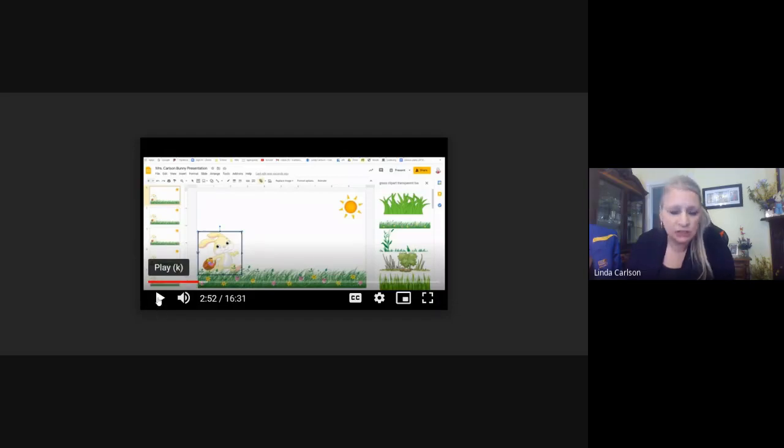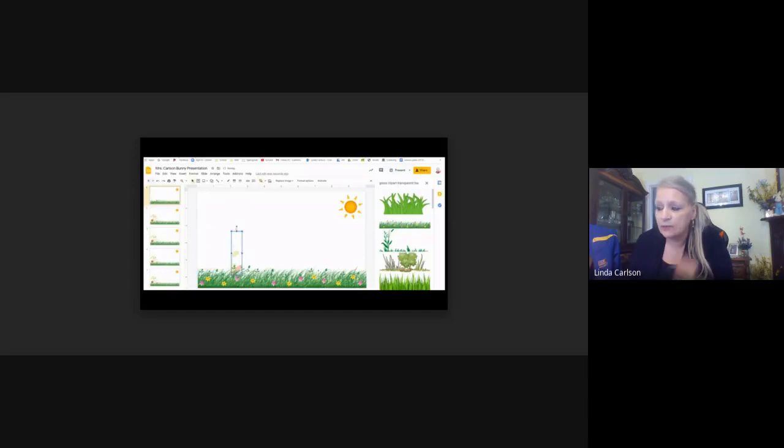So that's what you want to do, is not just add a slide. If I click on the plus sign, it will add a slide. But if I right click and say duplicate, then it will give me the exact copy of the slide that's already there. And that's what I want for this project.